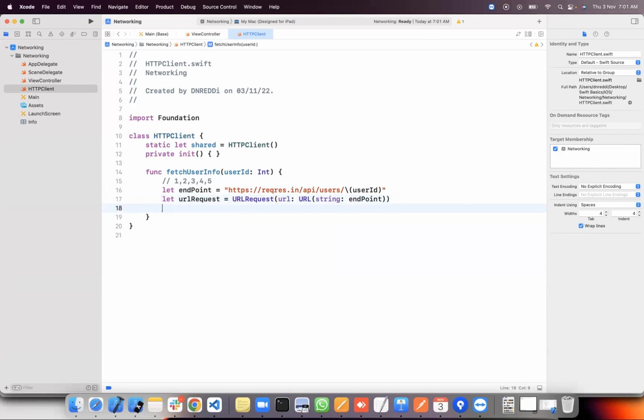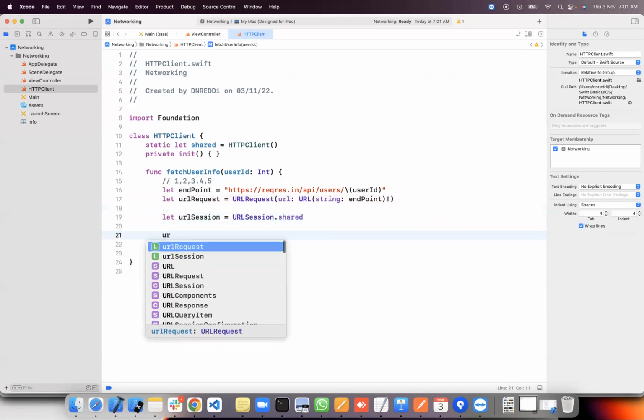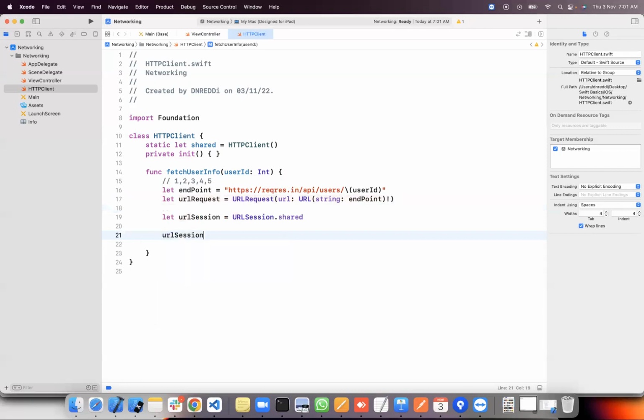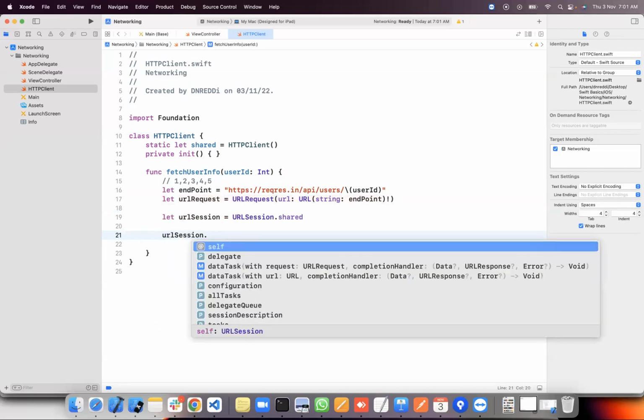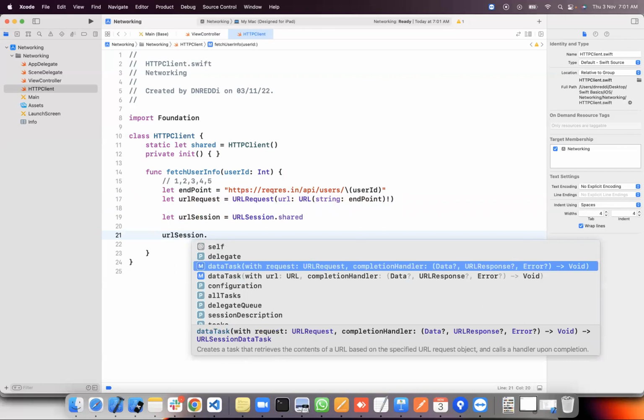Then we need to send it to the server using URLSession. We need to get the URLSession: let session equal to URLSession.shared. The session object is created. Now you can ask the session to perform the request with URLSession.dataTask with request.